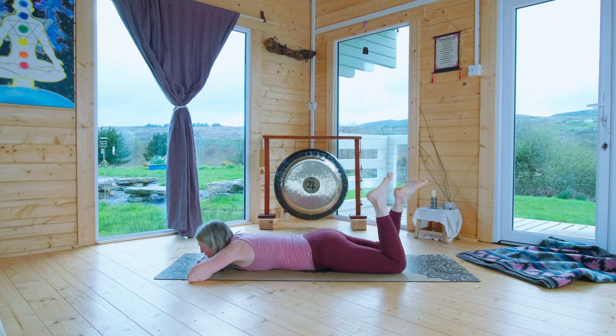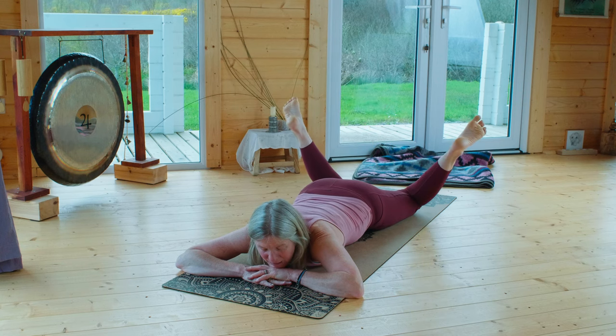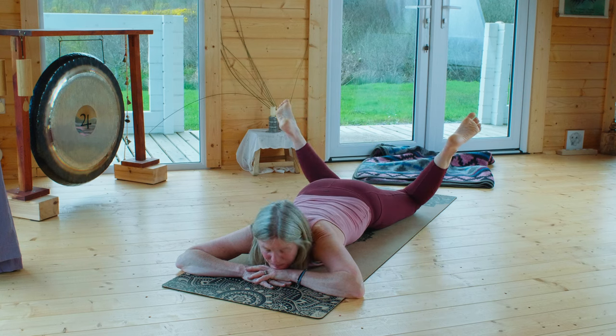So inhale, cross. Exhale, drop open. Inhale, cross. That's the work. Squeeze the thighs towards one another. Might even press your shin into your calf. Exhale, let them fall open. Just feel that through the front of the thighs and even where the thigh bone comes into the hip.